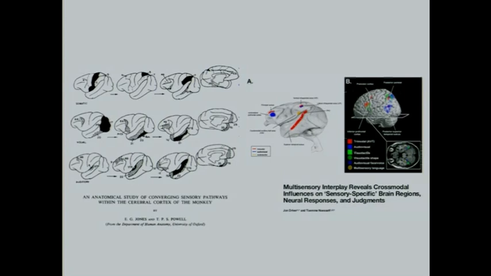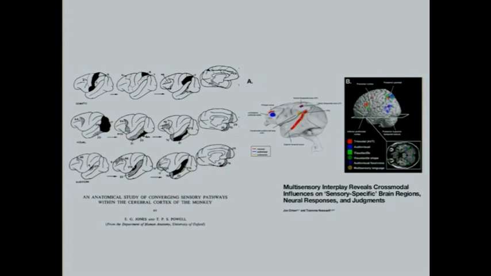Multimodal integration of sensory systems is a fundamental organizational property of the brain. Using a wide spectrum of methodological approaches, neuroscientists have spent an enormous effort to elucidate the pathways by which the brain integrates external information to create a sense of reality. For instance, anatomical work carried out on non-human primates, like Jones and Powell or Goldman-Rakic did in the past, laid the foundation on which modern studies have built, in order to describe the convergence of perceptual modalities. So we have evidence of regions in the brain that are involved in bimodal and trimodal integration.